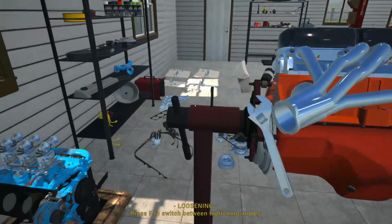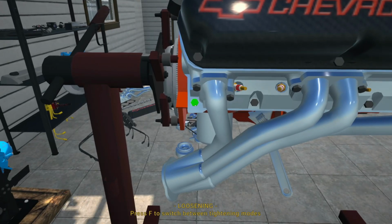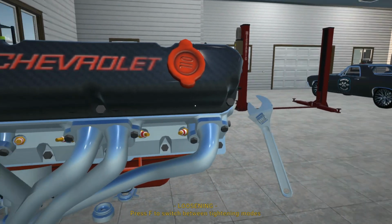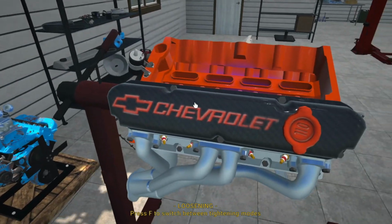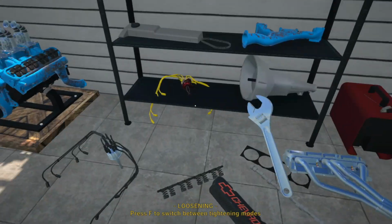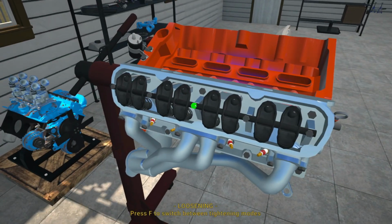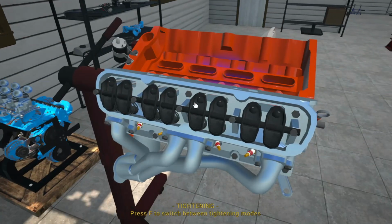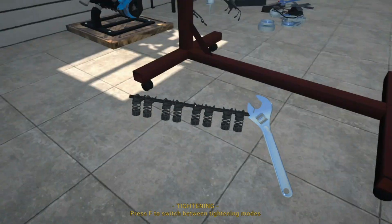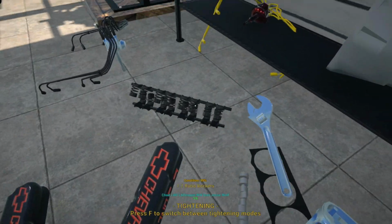Alright, I believe the other side of here should be the same, and we also need to check our flywheel, what kind of flywheel that is. We're probably going to have to open the valve cover first. See what is lurking below. I believe this should also be a 1.7 ratio rocker. We'll see in a moment once we get these taken off. Yes, indeed they are the exact same as the other side, so we'll get some stock parts for that.